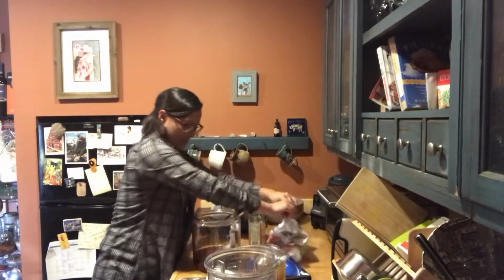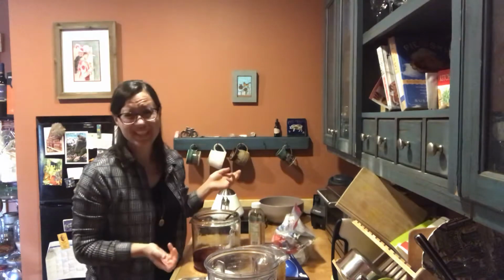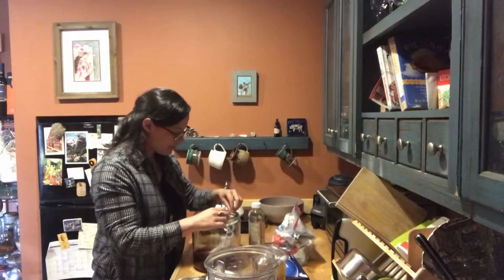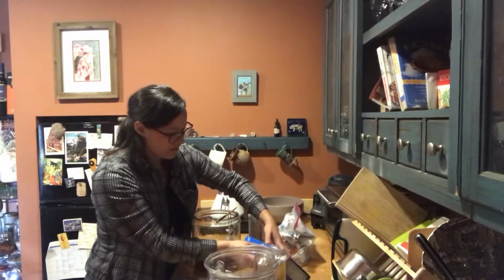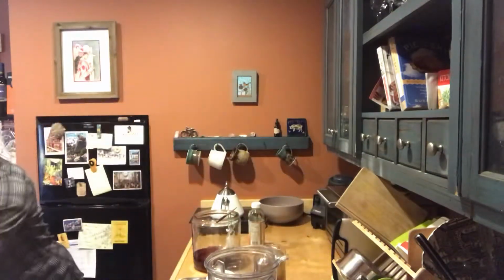And really, it's just kind of letting that steep. It's just tea, so you can let it go longer than your average cup of tea, I would say. It should go a couple minutes, 3, 5, I don't know.